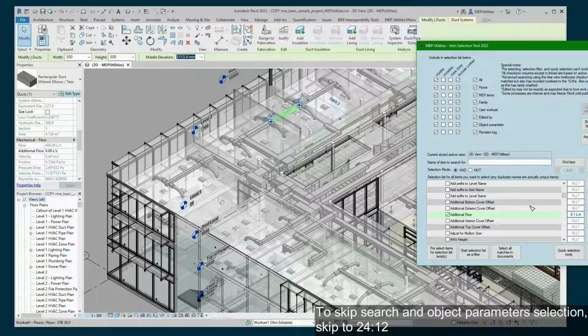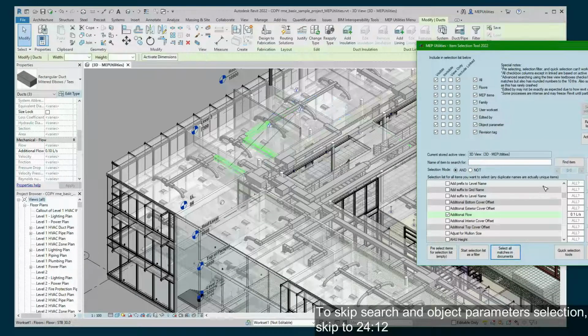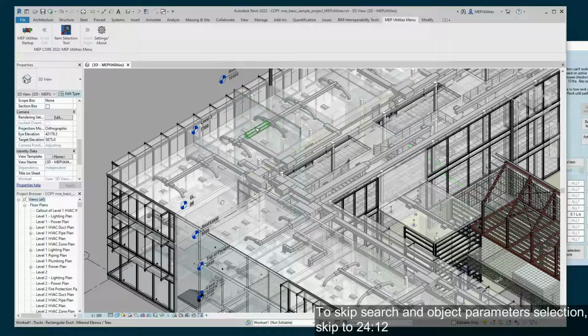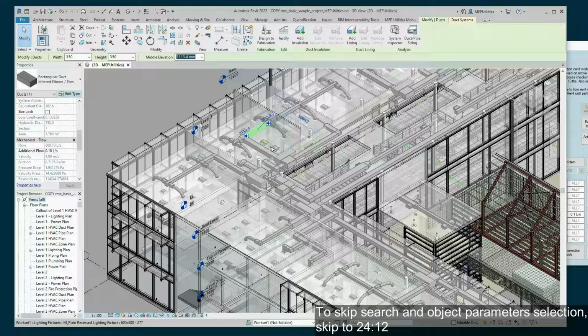And that is basically what you'll want to do to find it with this system. So now if I do select, it's going to search all of the duct for additional flow. Then it's going to search all of those items for this specific name. So now when I do search, you'll see it sifted through. It had a little loading bar because it was sifting through things. But it found 3 situations where that was true. So these 3 I had adjusted to have 0.1 liters per second.